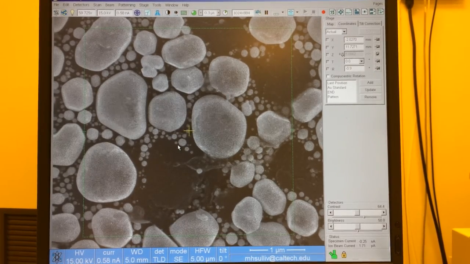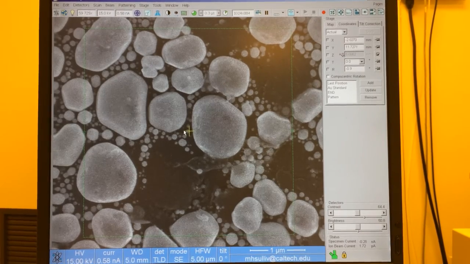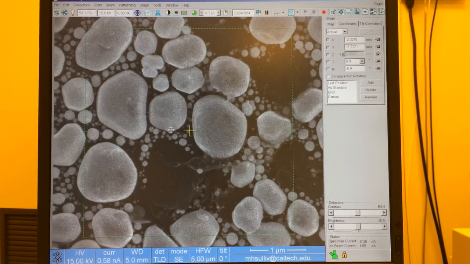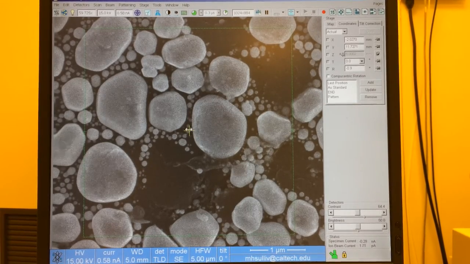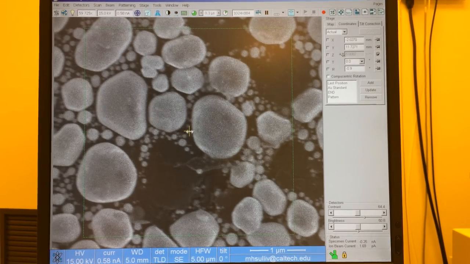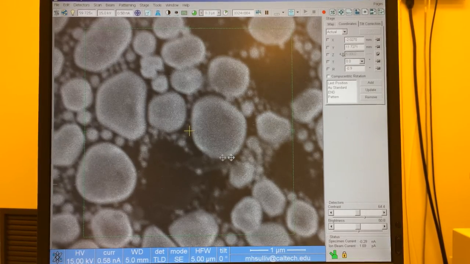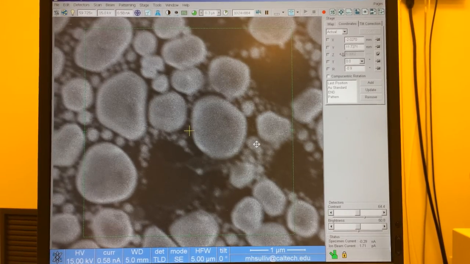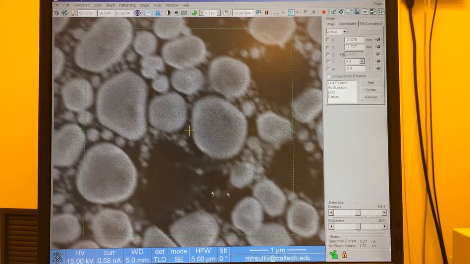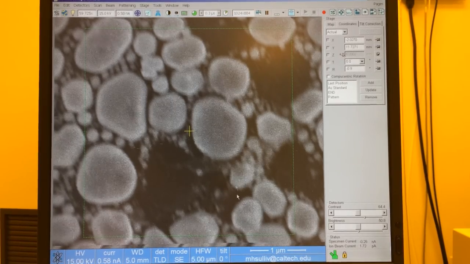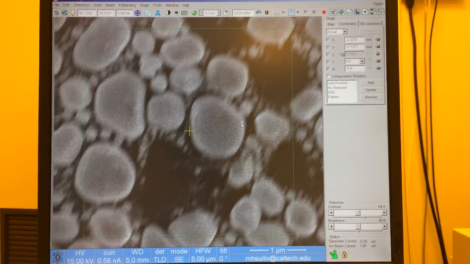Now, I want to show quickly what happens if we don't pick the right focal plane. So, for instance, I'm at pretty good focus and astigmatism here. Now, if I move my focus to the right, for instance, and now I'm trying to fix astigmatism, I'm going to move the focus a little more. If I try to fix astigmatism when I'm not on the right focal plane, all I'm really doing is changing the shape of the ellipse that's contacting the surface. So as I move left and right, you can see I'm inducing a stretching. If I move up and down, I'm just changing the way that that's stretched.